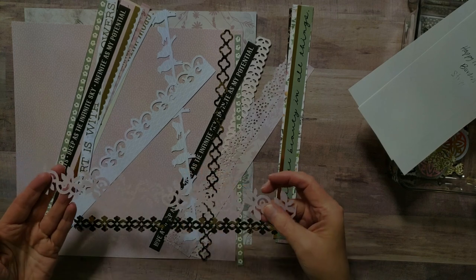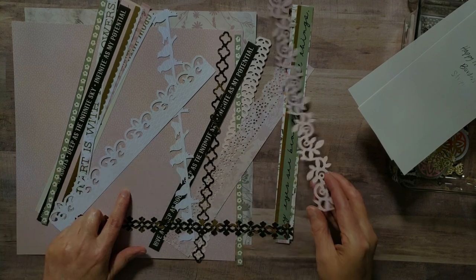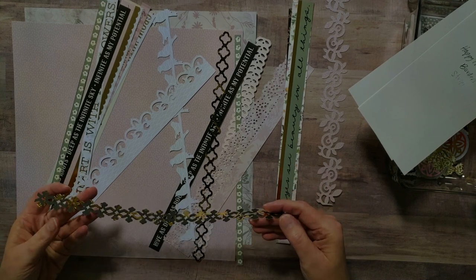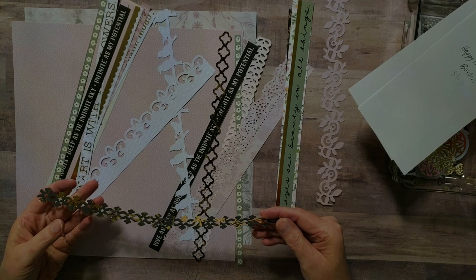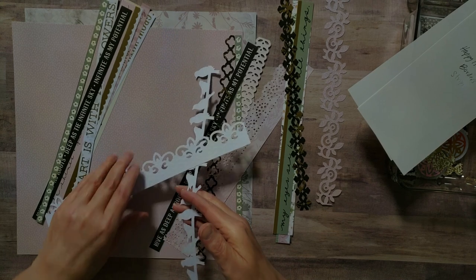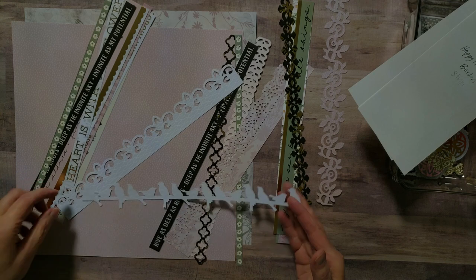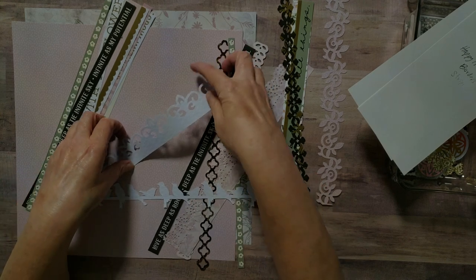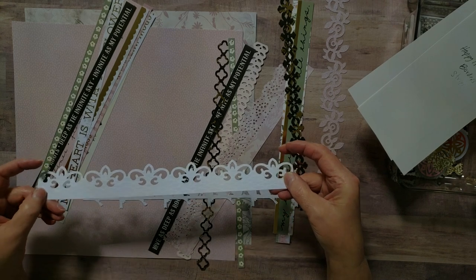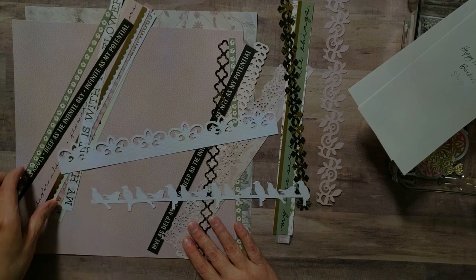So I have this border here, which is a light pink. It's actually the same color as that paper, so I probably won't use that one. But I have this strip that came from one of the papers that has black and gold foil on it. And then also this one, which is kind of a light blue color. And so I have this one with the birds, and then also this one right here. This is a frame and a border punch. It reminds me of crowns. I think that's really pretty. Okay, so I have that to play with.